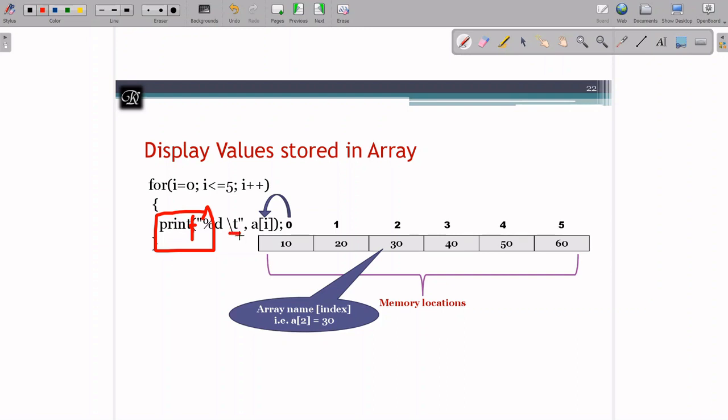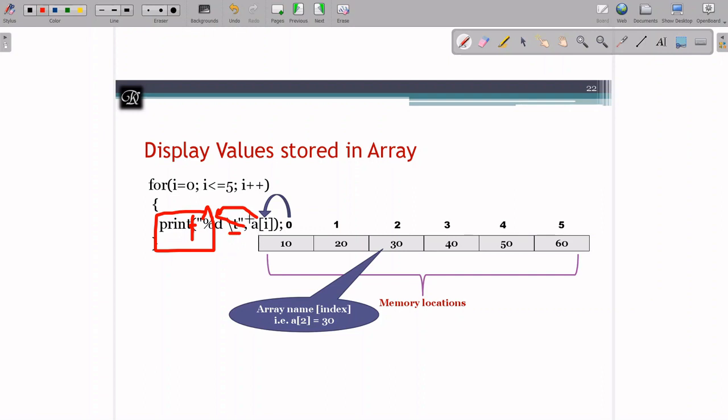I am free to use whatever I want inside those double quotes. So I'm going to give space between the first element and the second element by giving a \t. Then I'm getting the value of A at that position, and I'm going to replace it with whatever the value is. If it is A of 0, then 10 will be displayed here. If it is A of 4, then 50 will be displayed over here. The changes I made from the previous reading are, one, printf, and second, I have added \t.